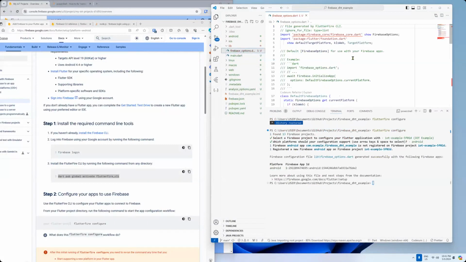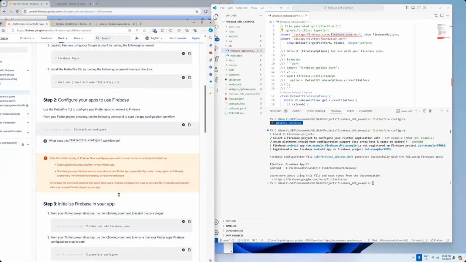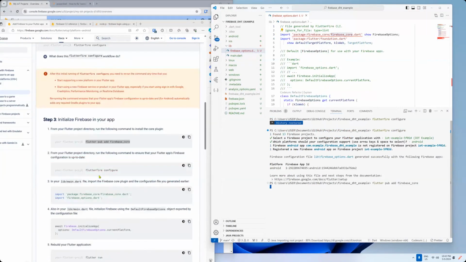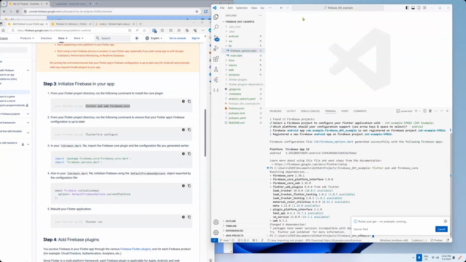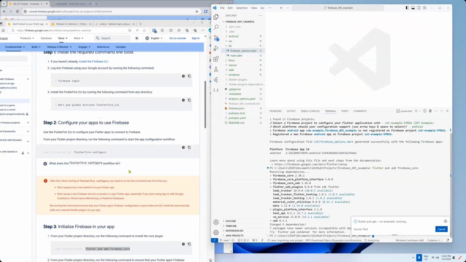Here you can see that you need to install Firebase core. So you can continue with flutter pub add for those libraries, and then you can continue to develop your Flutter application. All right, so that's basically the steps taken.